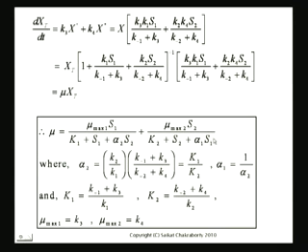And alpha 1 and alpha 2 are constants, obviously. Interestingly, both alpha 1 and alpha 2 involve all the rate constants of the reactions: K1, K minus 1, K3, K2, K minus 2, K4. So all 6 rate constants of the two reactions are involved in alpha 1 and alpha 2.